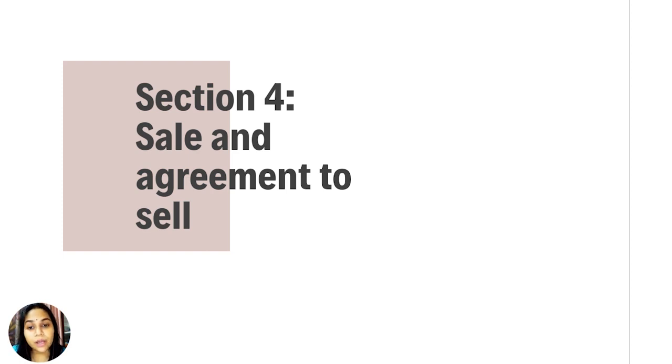But in case of agreement to sale, the ownership doesn't pass to the buyer at the time of making a contract. He will become owner of the goods once a certain time period has expired or on the fulfillment of some condition. So the agreement to sale becomes a sale when the conditions have been fulfilled or the certain time period has expired. In short, you may also say that sale is the executed contract and agreement to sale is the executory contract.